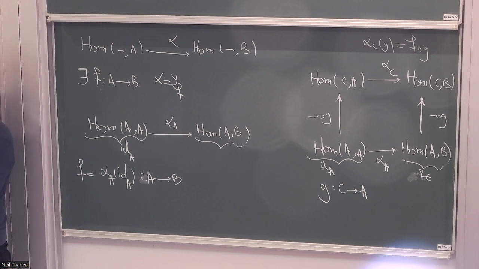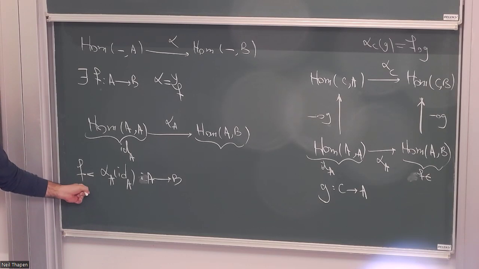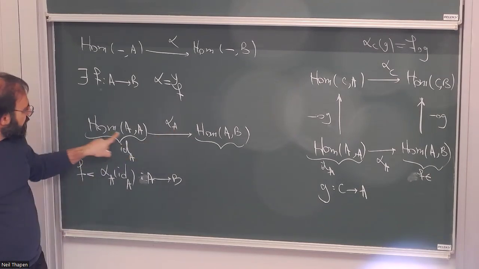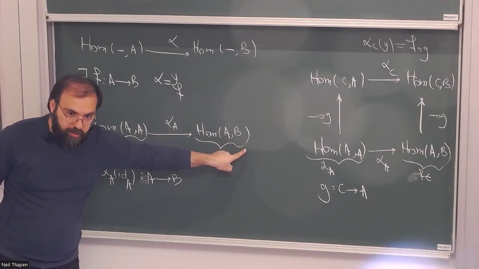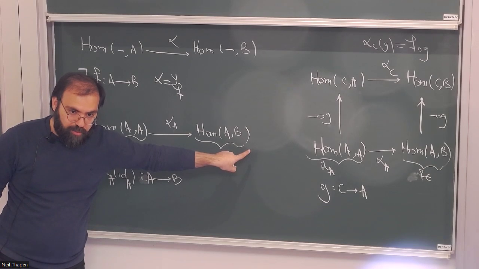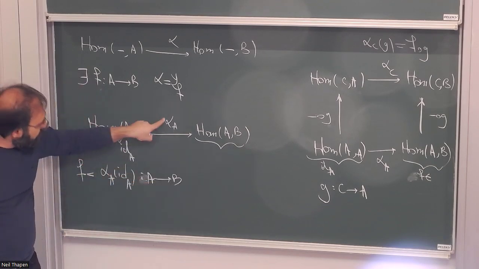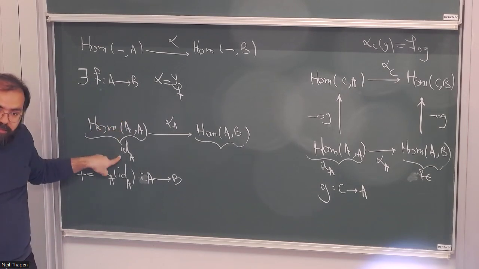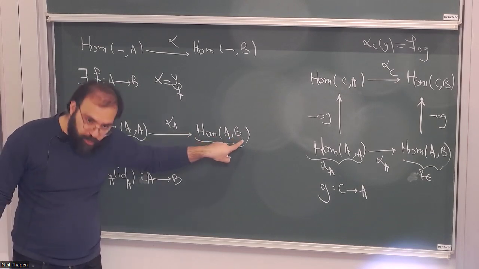And so that's the way of giving you a transformation from any F. And here you want to show any transformation arises from some F. Exactly. And where do you have which F? So the F chosen is the image of one. F is this. So if you have a natural transformation, you apply it on A. You have this from Hom(A, A) to Hom(A, B) as a function, right? Then apply this function on one element, the canonical element here, identity, that is from A to A. And then you get something from A to B.